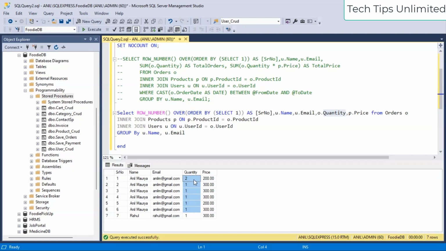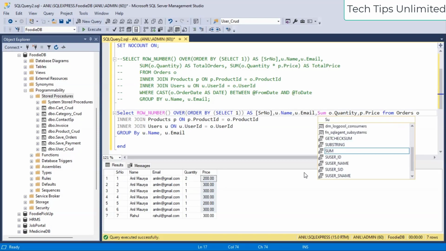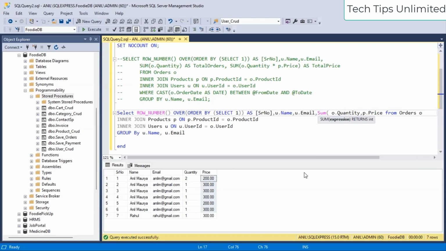We want that total quantity and the total price as well. So let's add the sum of quantity here.